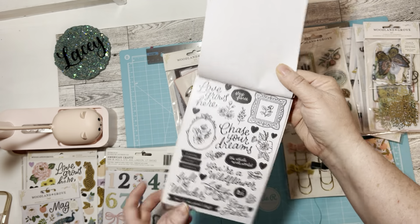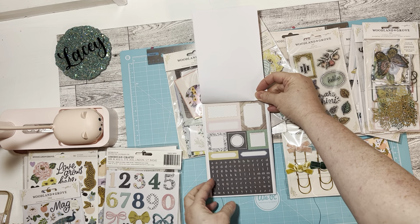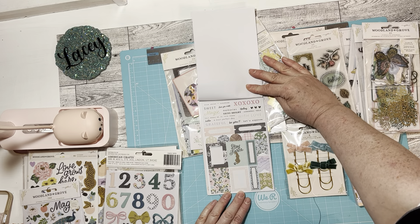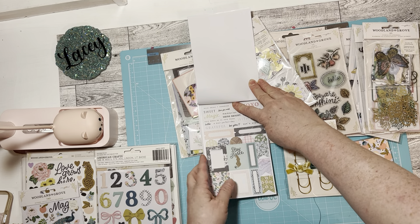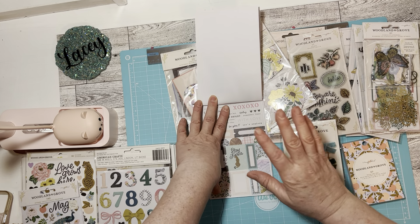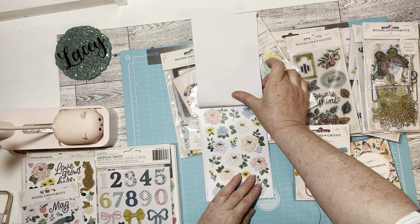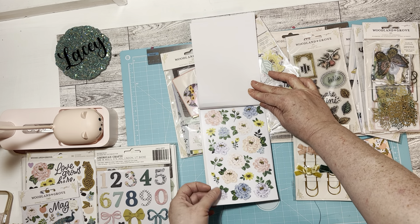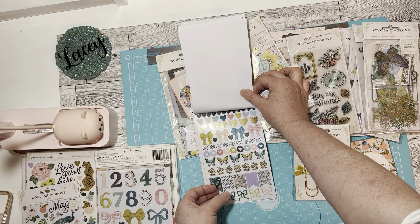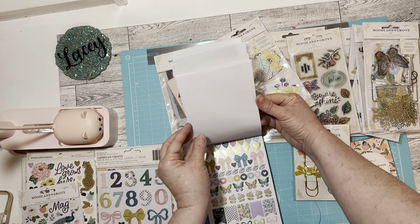These are clear stickers. Then it's got this one and this one. If you guys didn't know, if you pinch your screen you can zoom in on anything that's down here if you can't really see it — if it's too far away you can always zoom in on your screen. I guess that's a new thing on YouTube. The florals — there's so much stuff in this, and this is perfect for little tiny embellishments because you can back this up all on white cardstock.